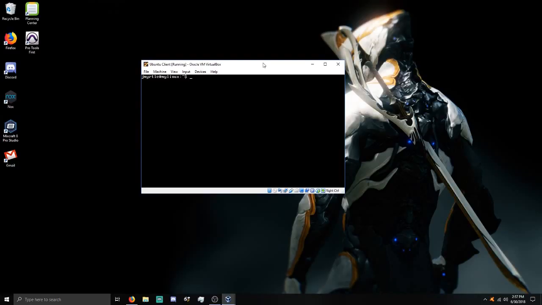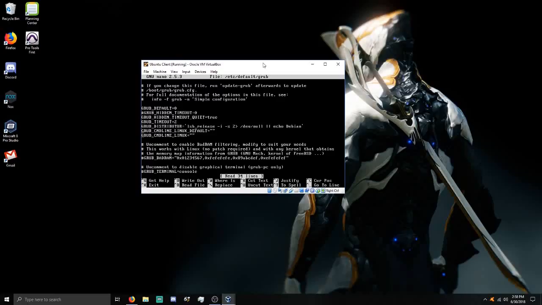It's so easy. What we're going to do is update the grub file to prevent your screen from timing out. Basically, if you don't touch your Linux server after a certain amount of time, the server will just go to a black screen and you won't be able to get it back. So to prevent this from happening, we're going to type sudo nano /etc/default/grub. Alright, and you'll see this little text editor right here.